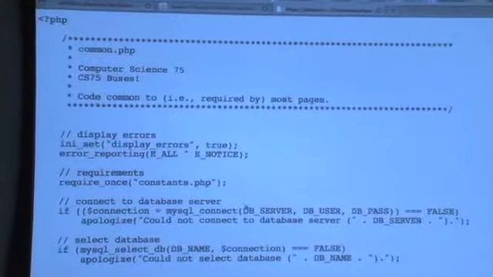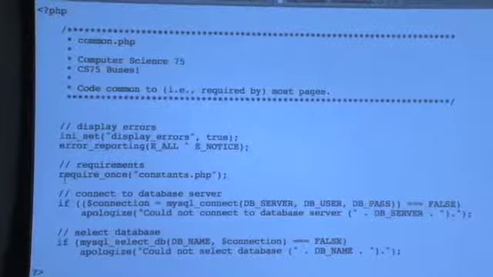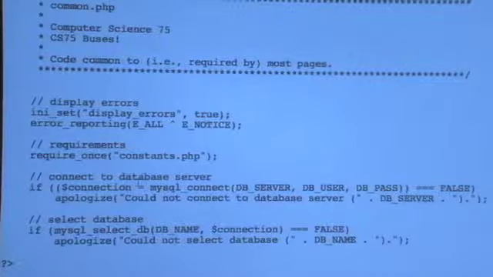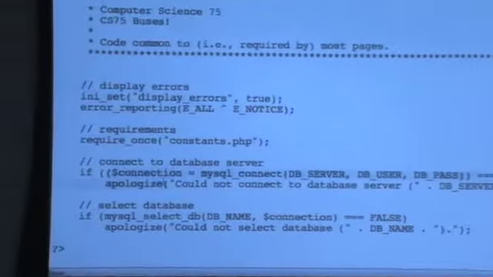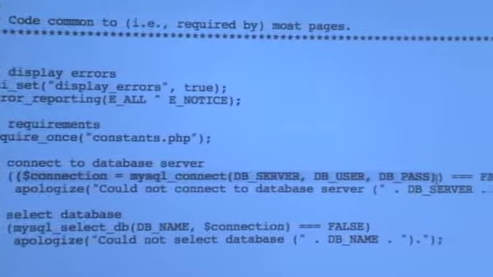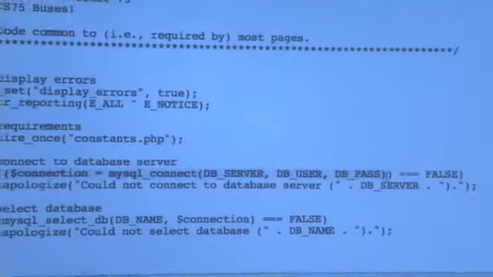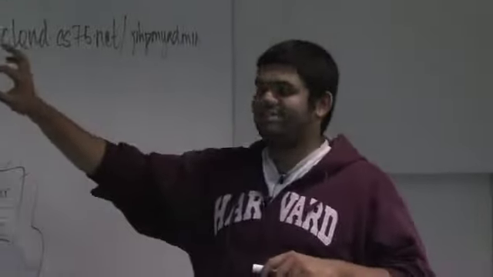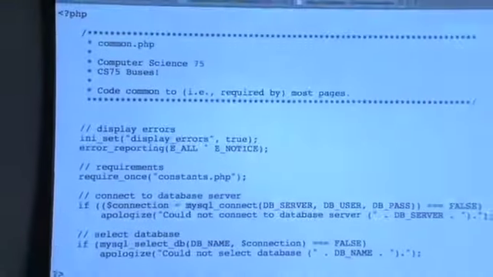So at this point of the file, we have those four variables that I just defined. And here it says connect to database server. This is probably the first most interesting part of the file. It says mysql_connect, database server, database user, and database pass. Before you can execute any query on a table, say you're asking for a record with a certain username, the first thing you need to do is open a connection to the database. And that is done through the mysql_connect function.